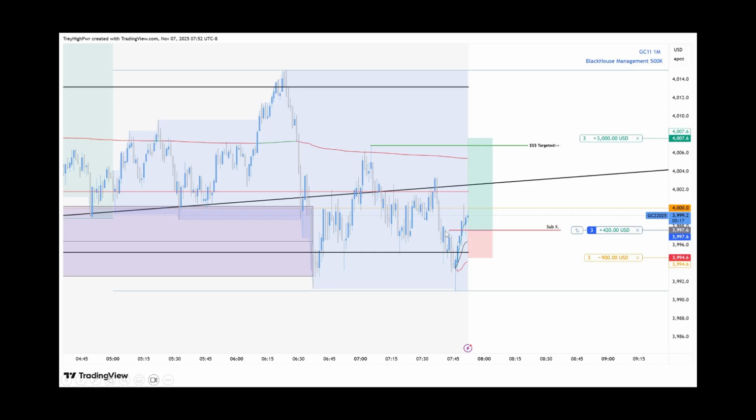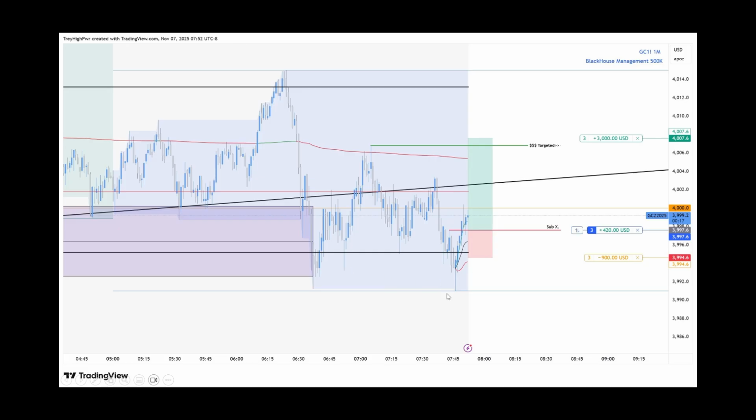All right, we pushed up, creating a high, and then we pushed lower. A strong reaction out. Look at these bull candles. A strong reaction out. All right, and this was our entry, the 1 minute sub X bull swap. So this candle right here is considered a 1 minute level of supply because this was the last bull candle before price dumped and we swept out this low right here.